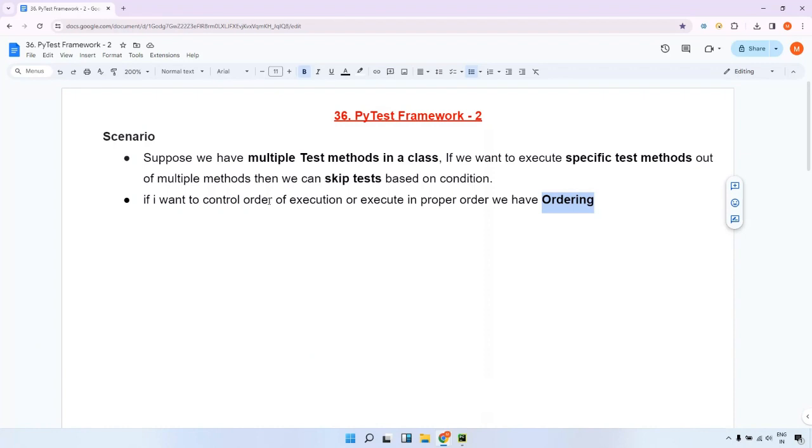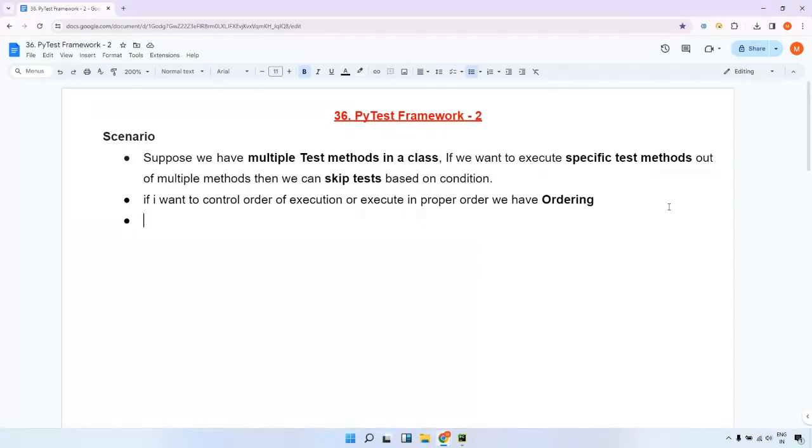Similarly, suppose you have some 10 test methods, and the 9th test method should execute only if the 8th test method passed. So I can say the 9th test method is dependent on the 8th test method. So dependency is there. If I log in to that particular application only, then I can search. Otherwise, how can I search? Similarly, to search anything in the application, first you need to log in.